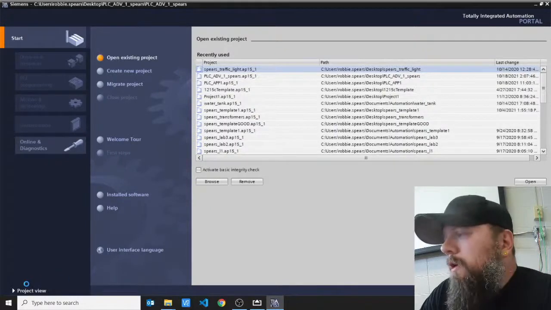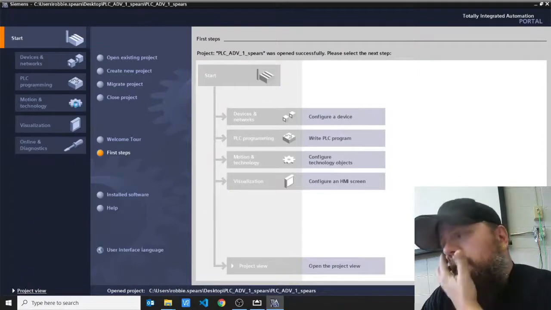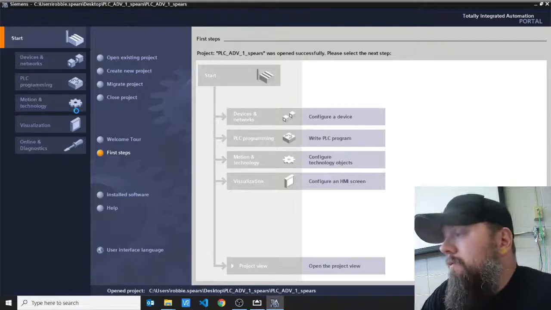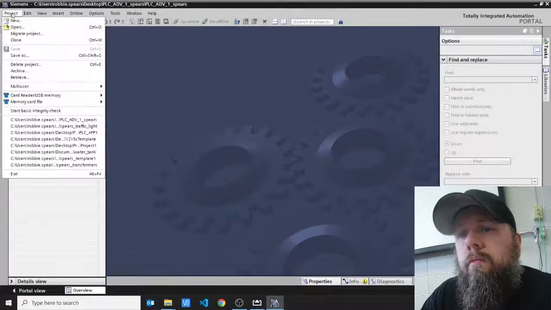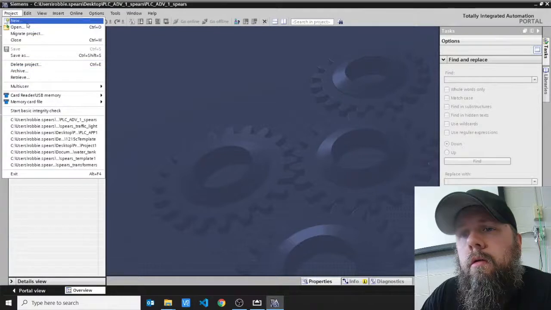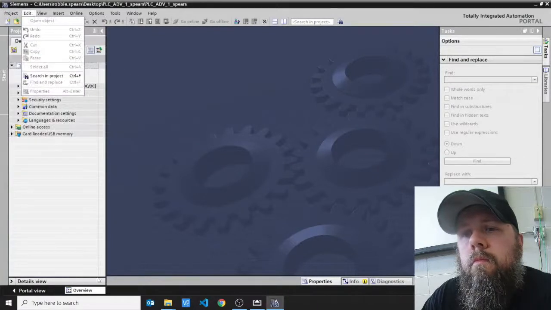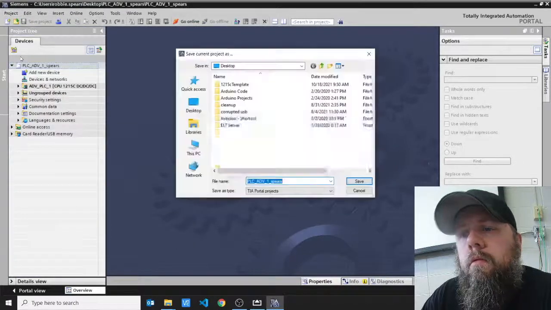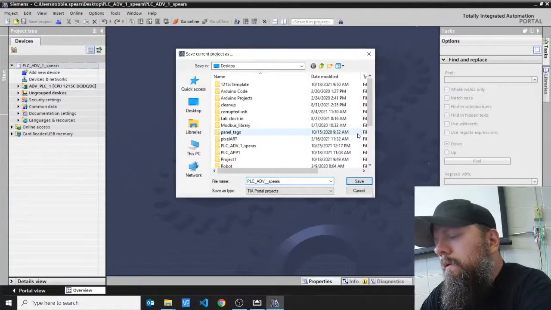So open up project view, and when it opens, go up to the top under File and do Save as, and change that 1 into a 2.